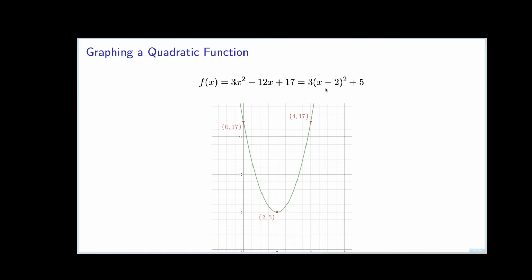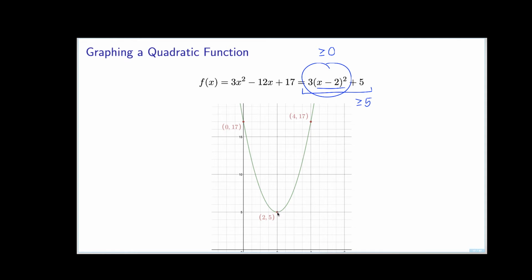So the first thing we observed is that this expression 3 times (x minus 2) quantity squared, well, anything squared is always greater than or equal to 0, and the number 3 is positive, so this entire expression is always greater than or equal to 0, which means our entire function f of x is always greater than or equal to 5. In other words, we're taking a quantity that's always greater than or equal to 0 and we add 5. So the minimum value that this function can take is y equals 5.